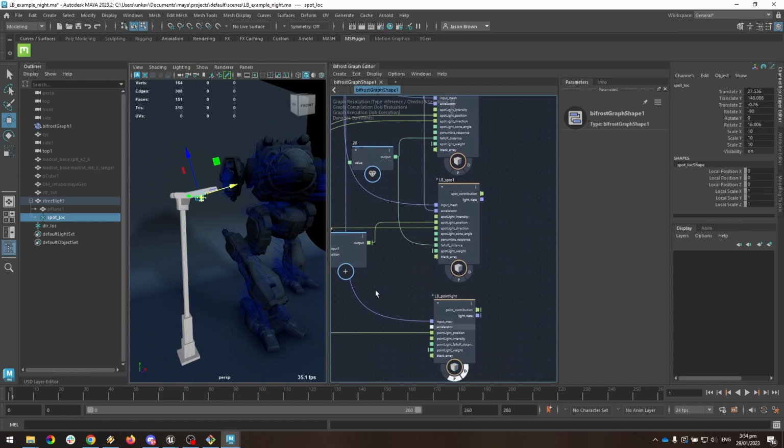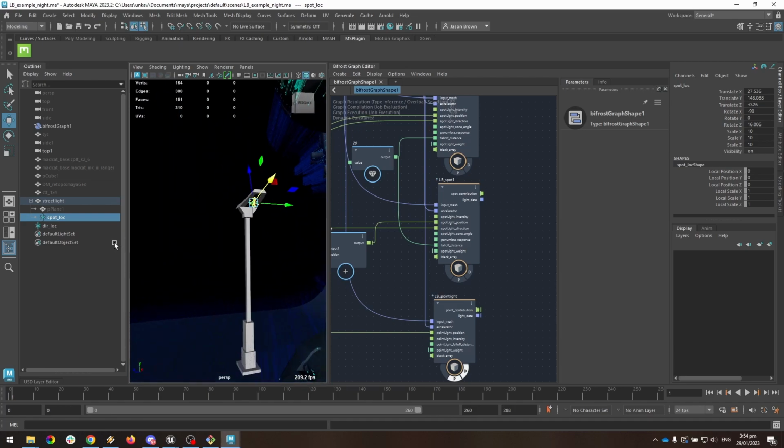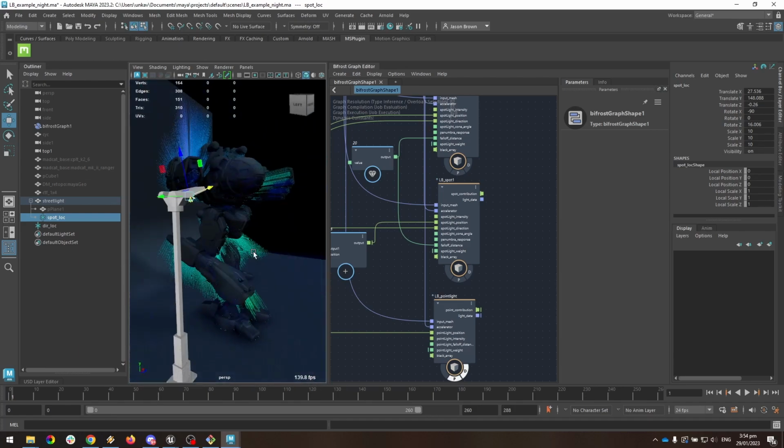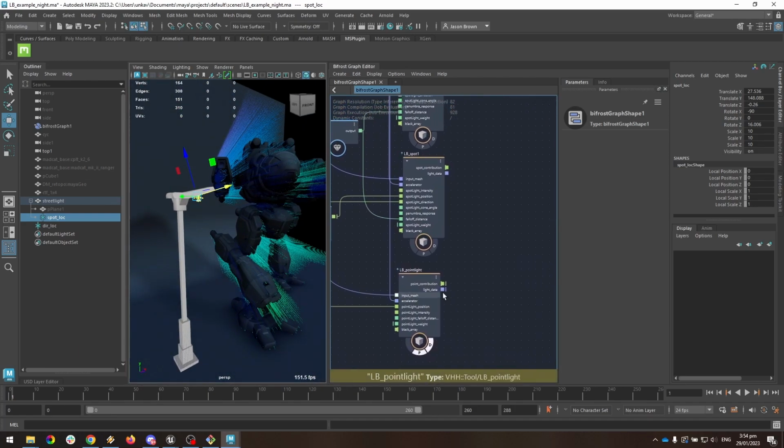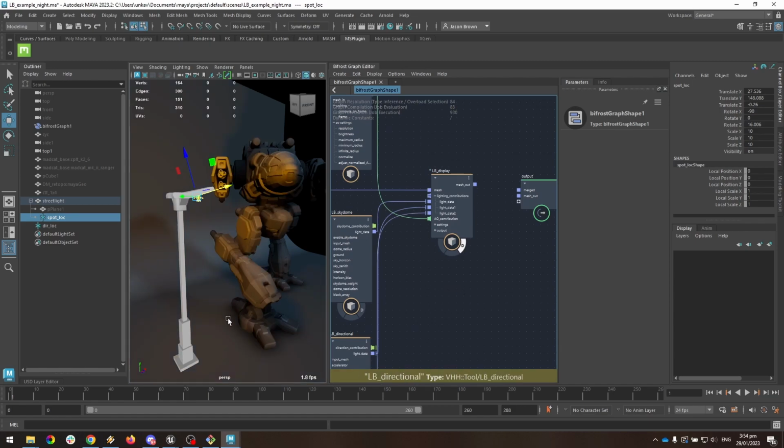Let's get that in. And there you go. You can see that those rays are all pointing towards the point light, which is cool. Let's have a look at what the point light does. We'll just turn that off for now. Most of them have a diagnostic like that you can look at. Turn on our point light.